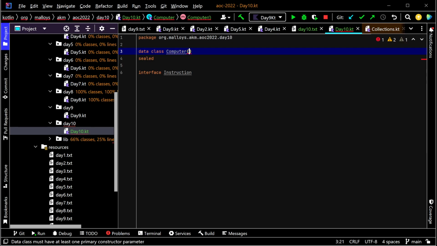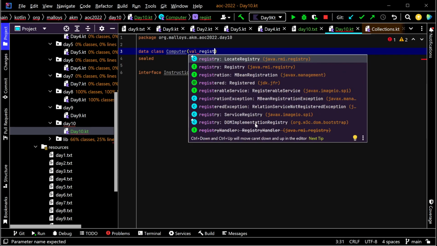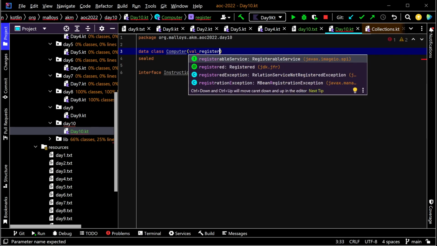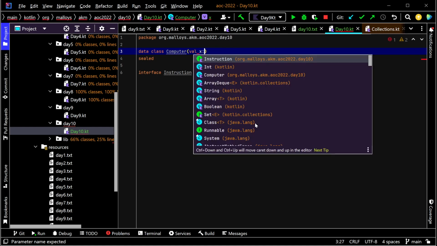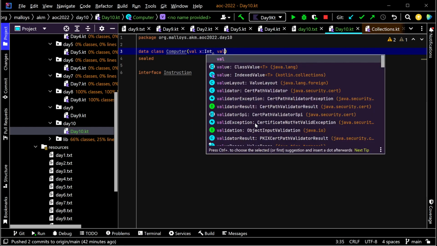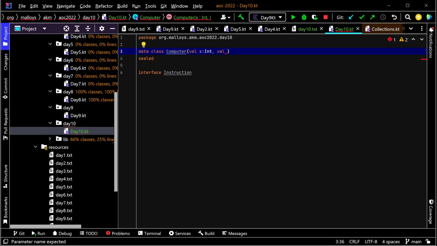So a computer has a val register, could just call it val x, right? Val x is an int, and val... That's kind of it.